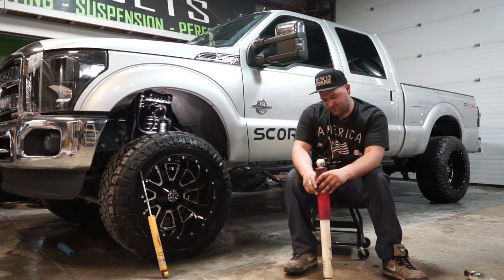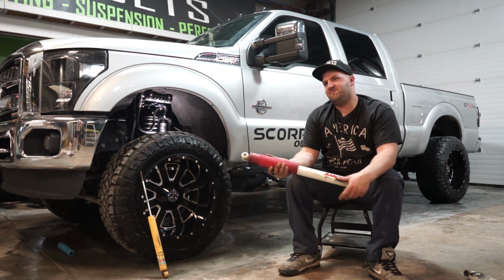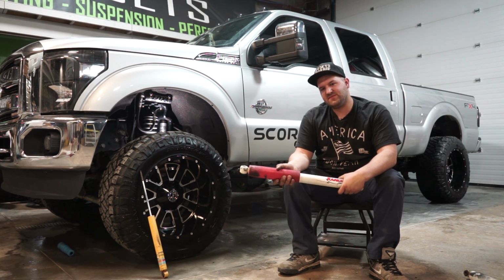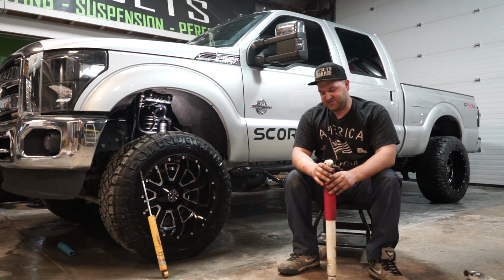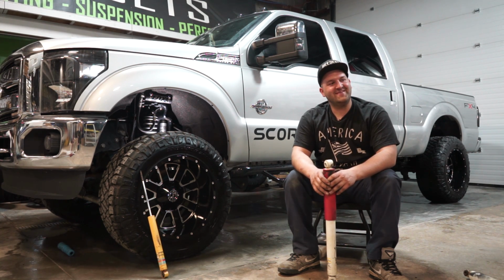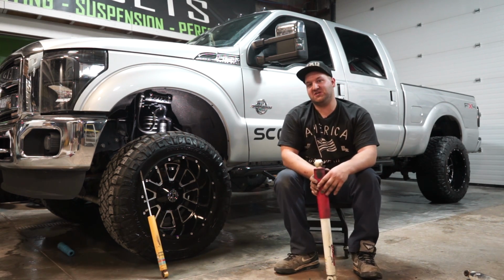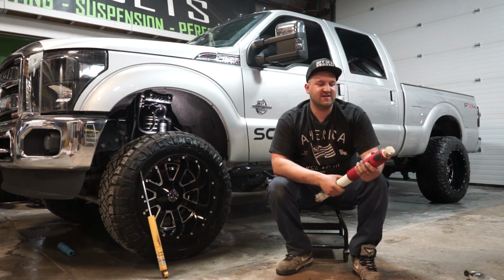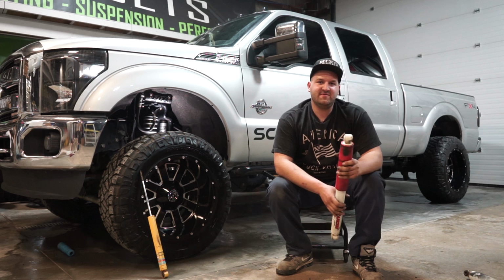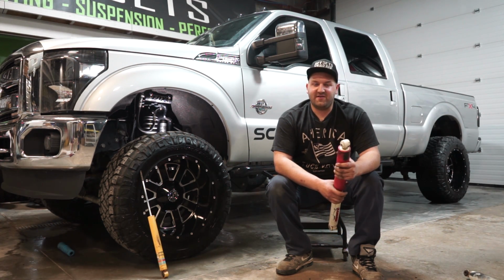Why upgrade? Well, one of the biggest reasons to upgrade your shocks is that shock absorbers are probably the biggest factor in ride quality. People will sometimes complain that their truck rides very stiff or is very loose, and that's usually directly related to the shocks on the truck. So shocks have a huge impact on how the truck handles and performs. That's why I always suggest people maybe spend a little bit more money and upgrade your shocks, because you will definitely benefit from it in the long run.